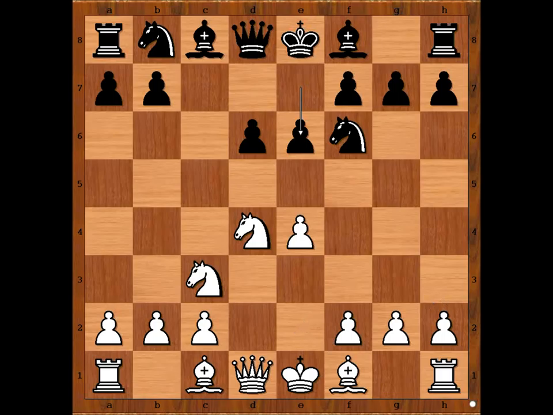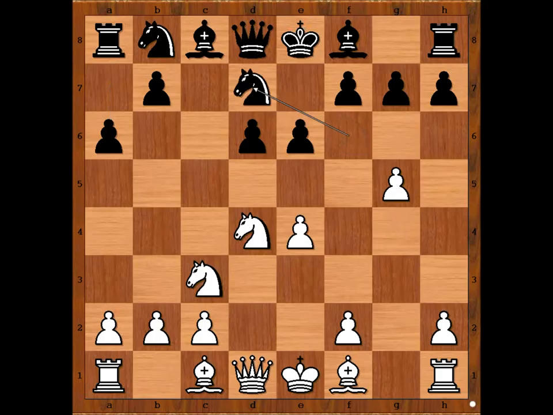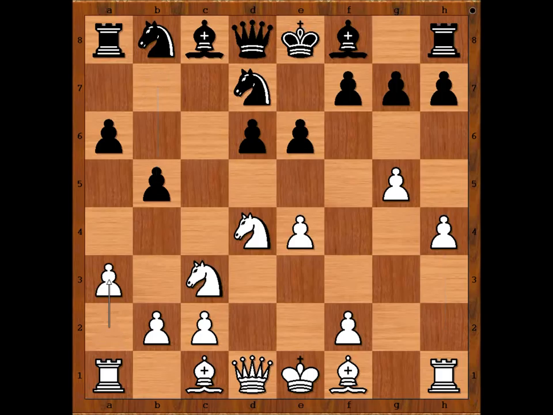Nigel Short played a very sharp one, g4. This is known as the Keres attack. Whoever invented this must have been very good. a6, g5, knight from f to d7, h4. The pawn storm on the king's side, answered with the pawn storm on the queen's side.